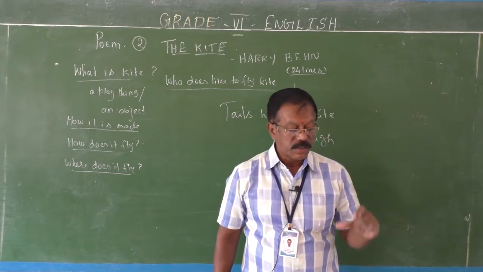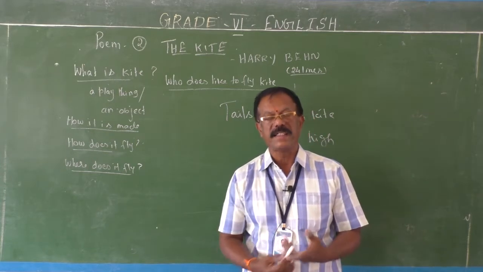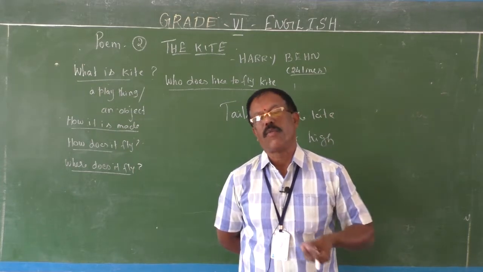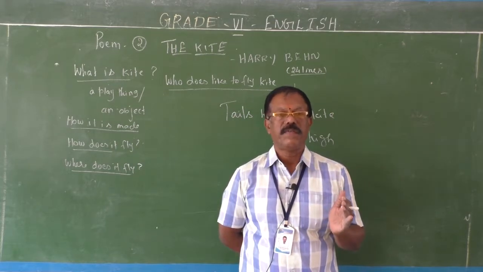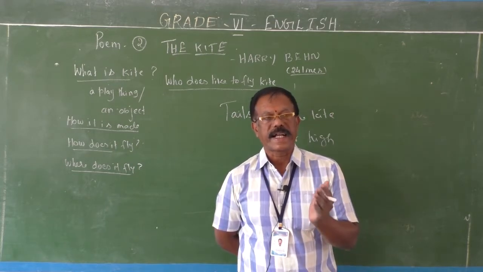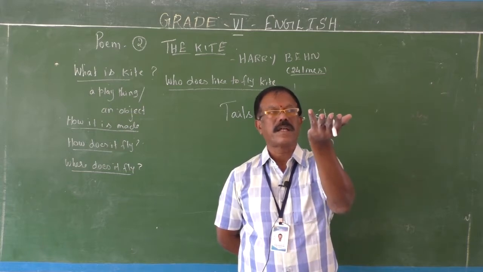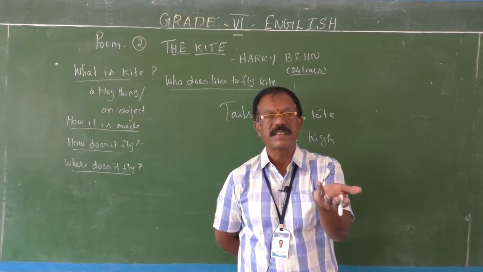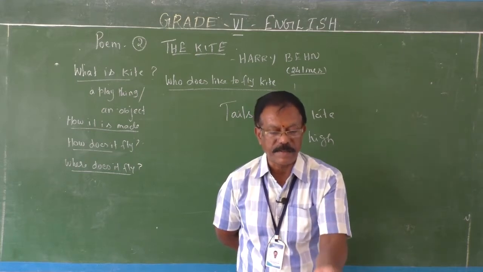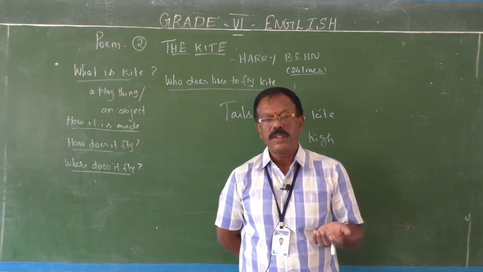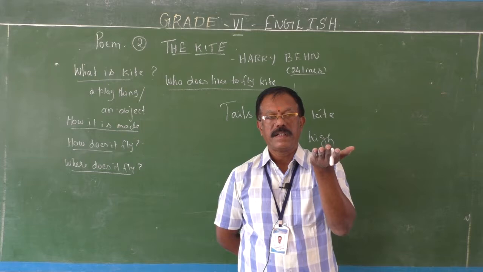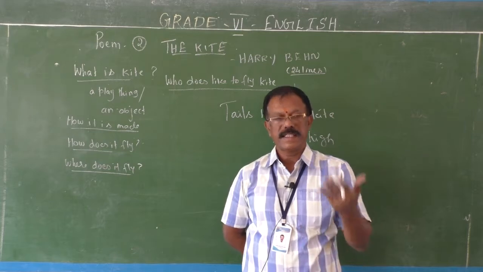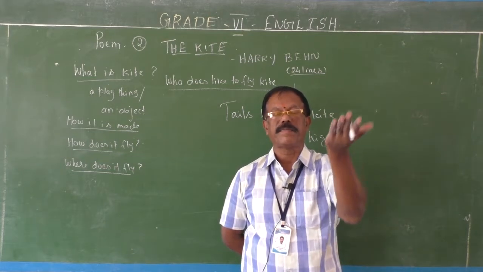Okay, fine. Then the first paragraph, the poet says, a kite is made to fly in the sky with the force of the wind. When the wind starts to blow with good speed or with good force, the kite starts to fly. It soars up and up. But when the wind becomes weak or loses its force, speed, then it comes down. So for some time it goes up and occasionally it comes down. But again, when the wind starts to flow, it goes up. In the same way, that's called upward and downward movement of the kite.